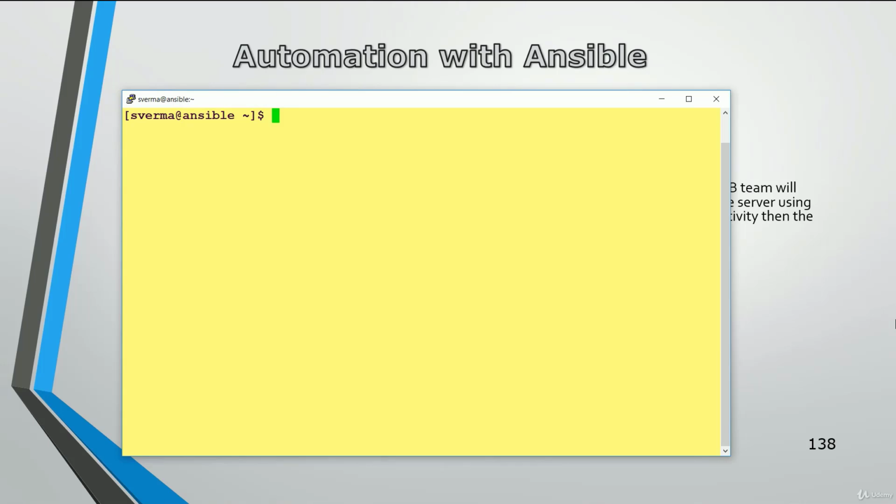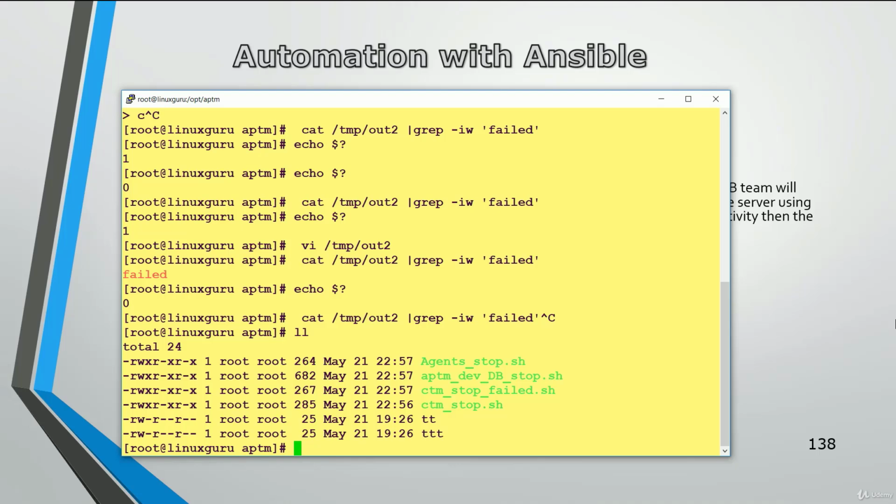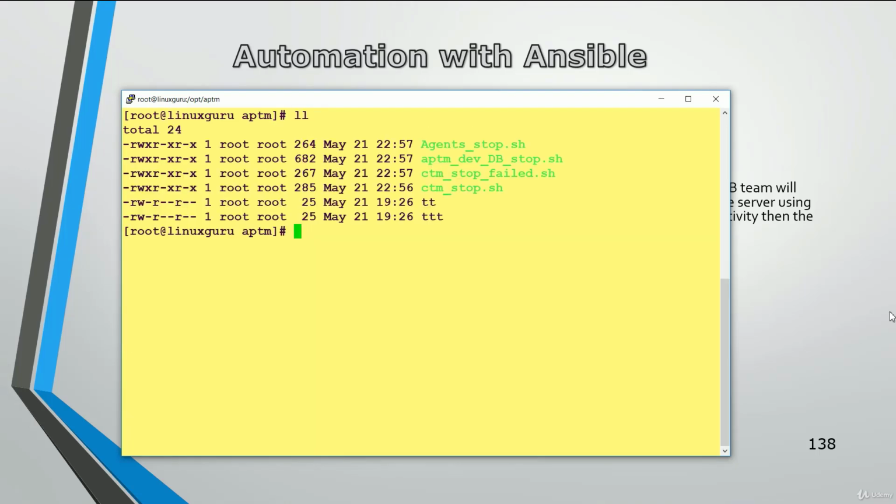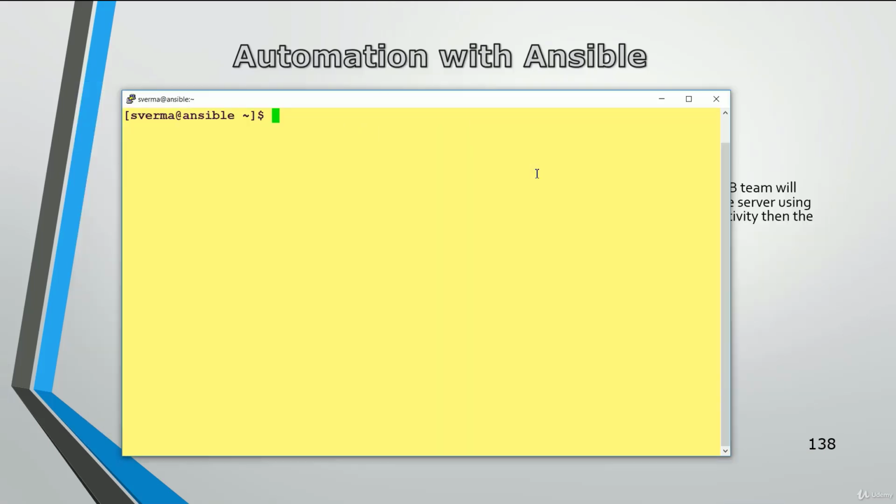So let's continue. So friends, as of now we have understood that while running our playbook, it is executing the respective scripts, as well as we are getting a desired output, and we'll come to know whether my scripts run successfully or not. So let's test whether I'm getting some failed keywords. I got one script, this one, and you can see here I got this script, and if we run this script we'll get some failed keyword. So let me try with my Ansible playbook, and we'll come to know that if any failed keyword is there, whether I'm able to get the message or not.